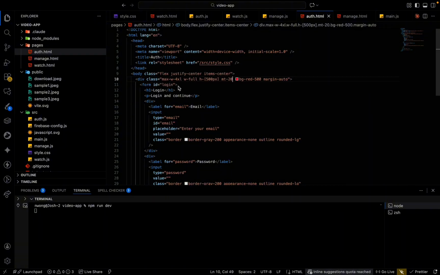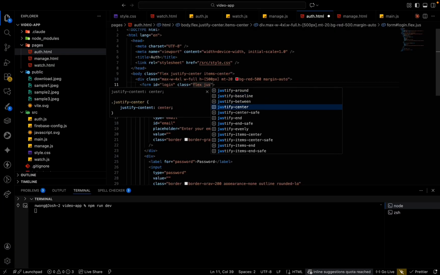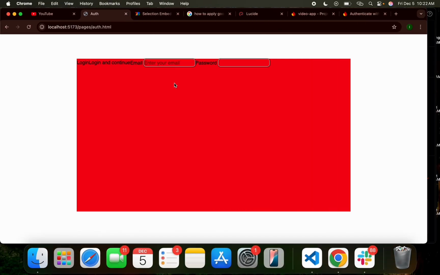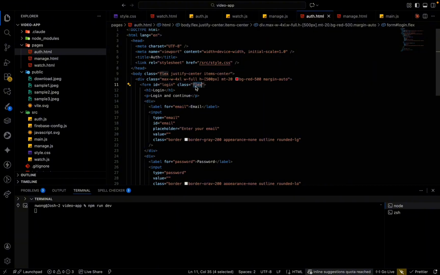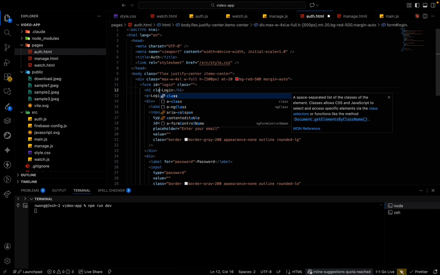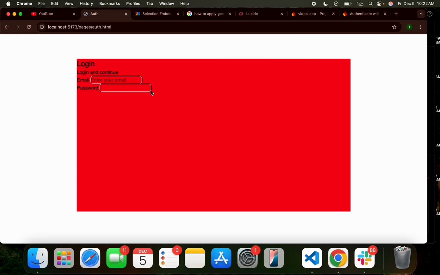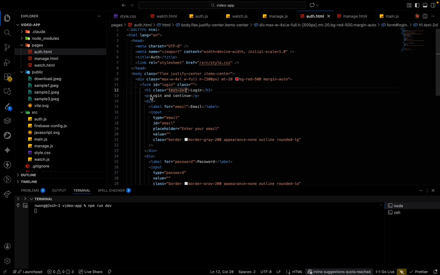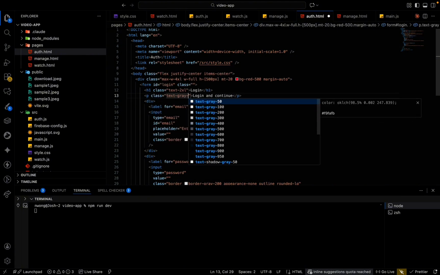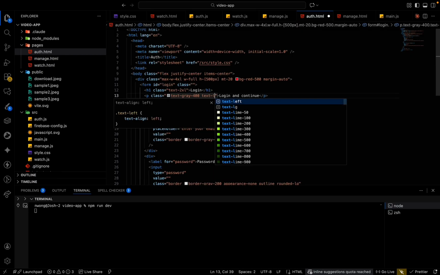And then on our form, we're going to give this a class of flex, justify center. Oh no, let's not do justify center. Let's just take away the flex. Let's leave the class for now. For the login, this should be text 2xl, so it's bold. Let's give this a class text gray 400, text lg.